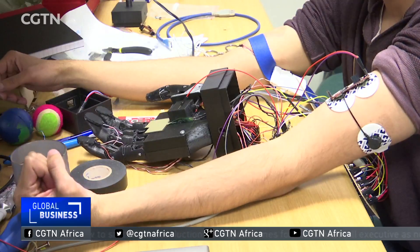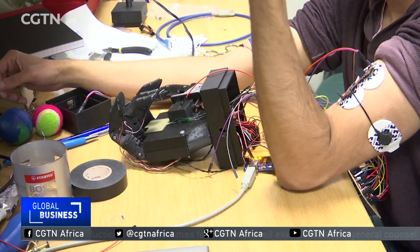Once this one is perfected, it will be an option for South Africans who cannot afford it. We're trying to develop a prosthetic hand that's very functional, so it will allow people to do daily activities — hold a cup, write with a pen, do their buttons, shake a hand, wave — those kind of things. But at a cost that every South African amputee could afford.